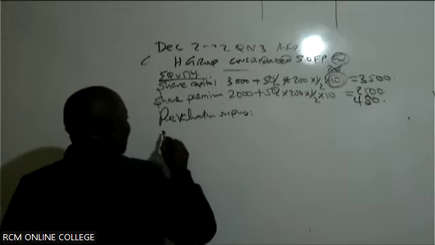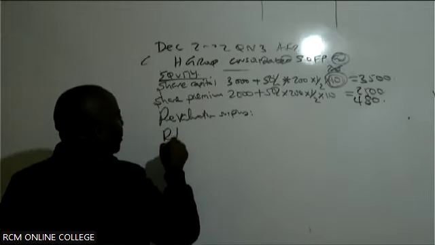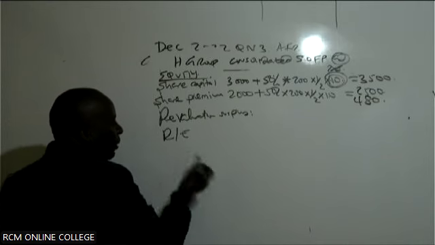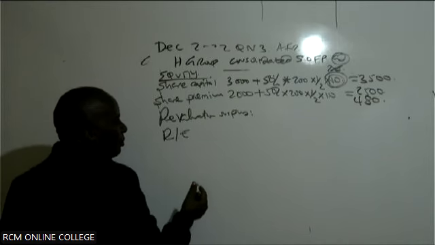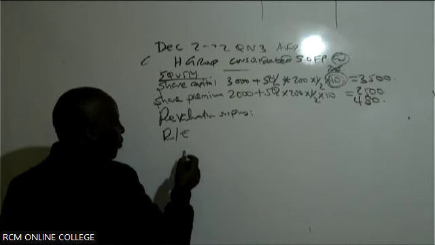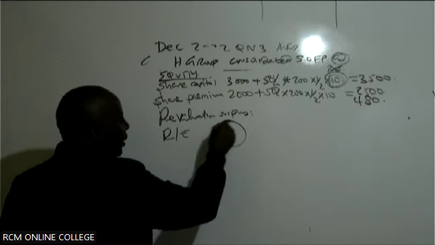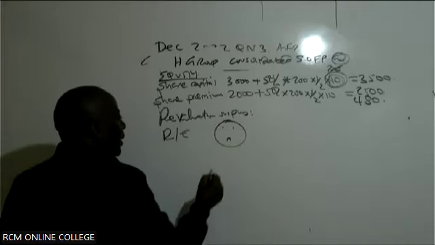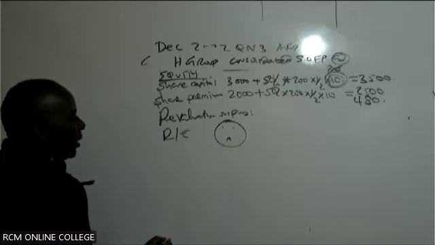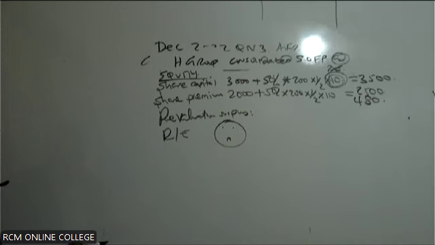Then we have, ladies and gentlemen, in this case here, retained earnings. Group retained earnings is one of those complicated workings. In this case here, group retained earnings, I can even draw an emoji for him, the one that is really, really sad. A sad emoji, I'll not do it.